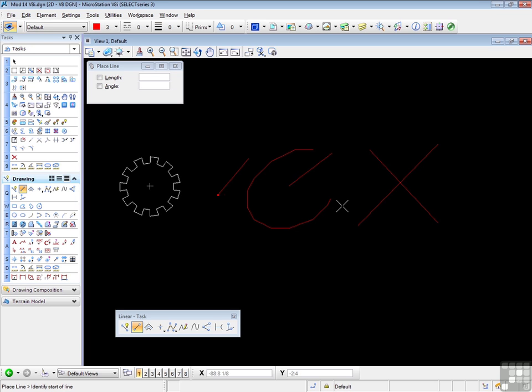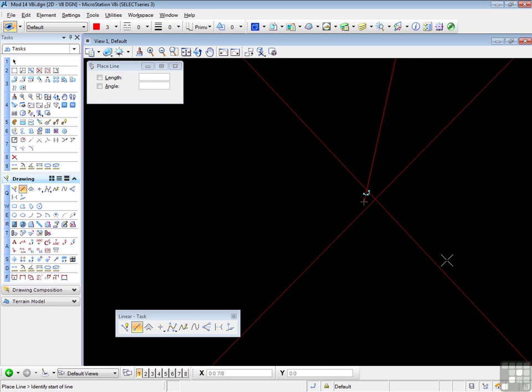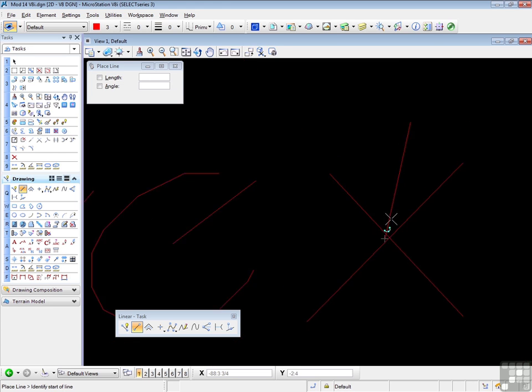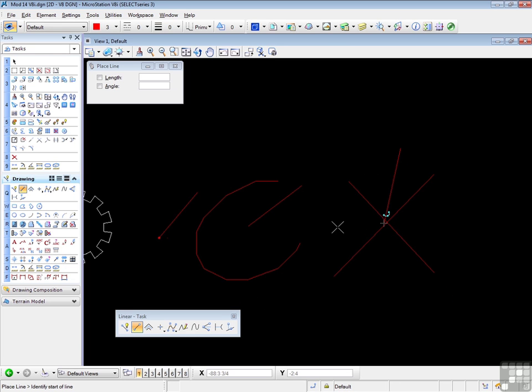Let's try snapping to the X character. Again, key point is running. There's the snap point. Snap to that, pull away, and zoom in. Now you notice, of course, that it's not the intersection of the two character lines. And in fact, what we're seeing here in both of these characters is actual snapping to the origin of the character itself, not necessarily the center.